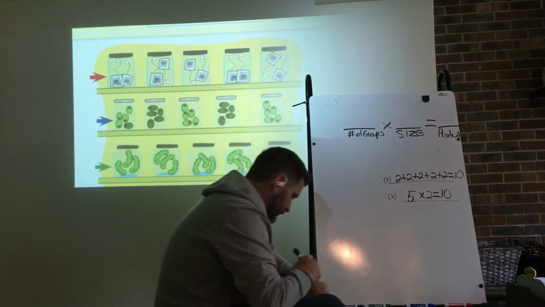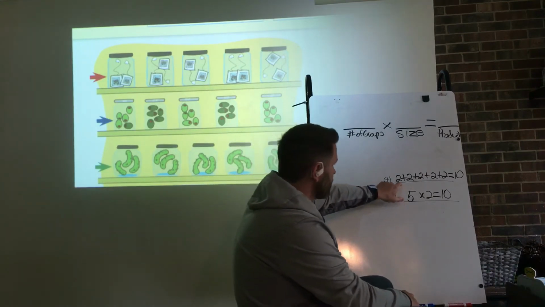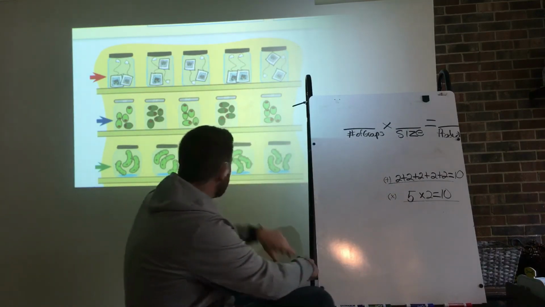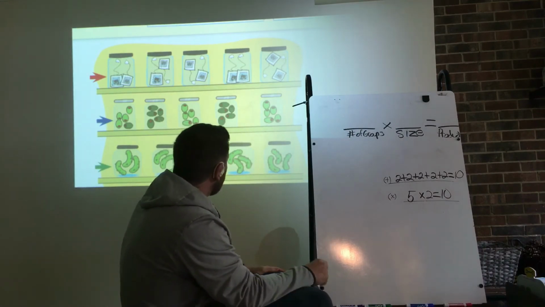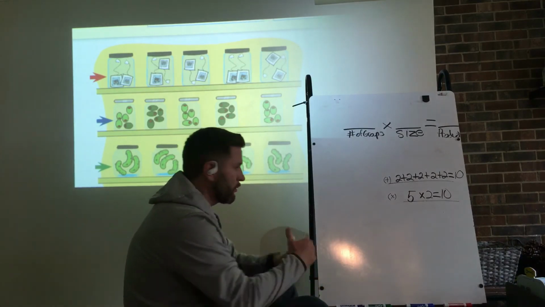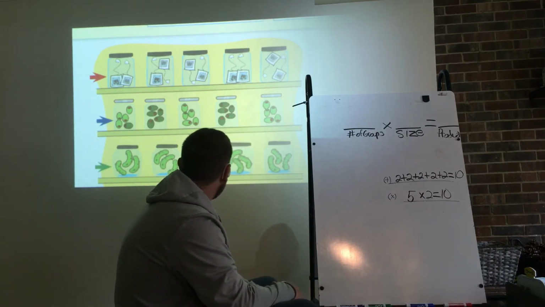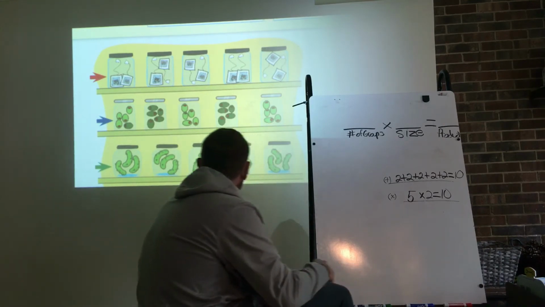Parents, I would love if you could quiz them on asking, hey, what if there was 3 tea bags? How would that change? What if there was only 4 jars? How would these equations change? Those are very important questions to ask as we're going through this. Excellent. That's our first one.